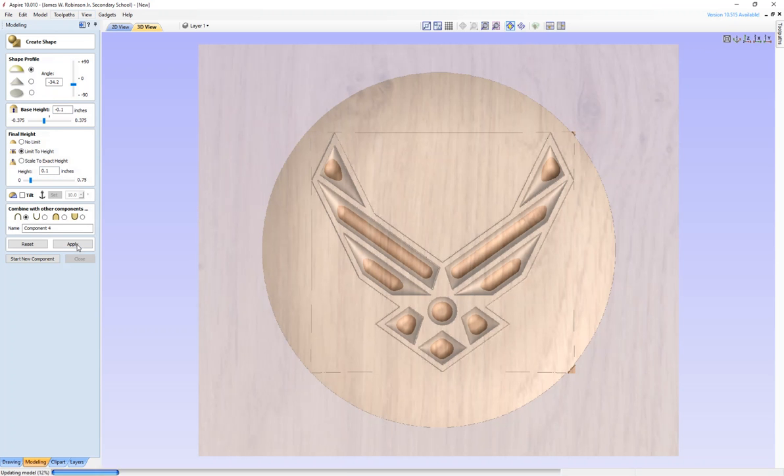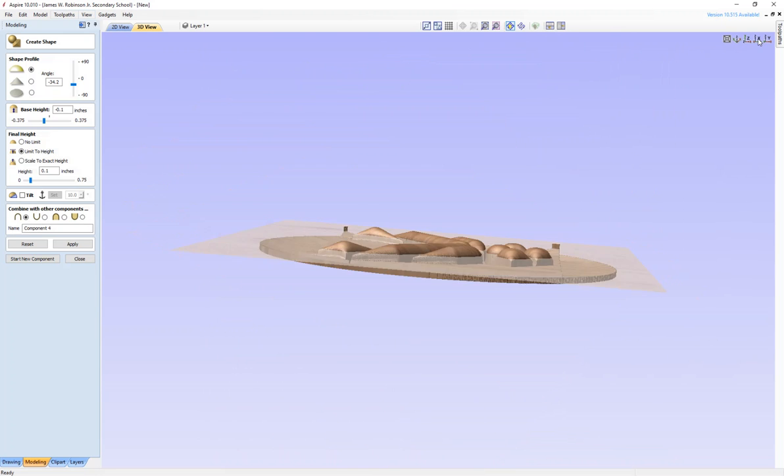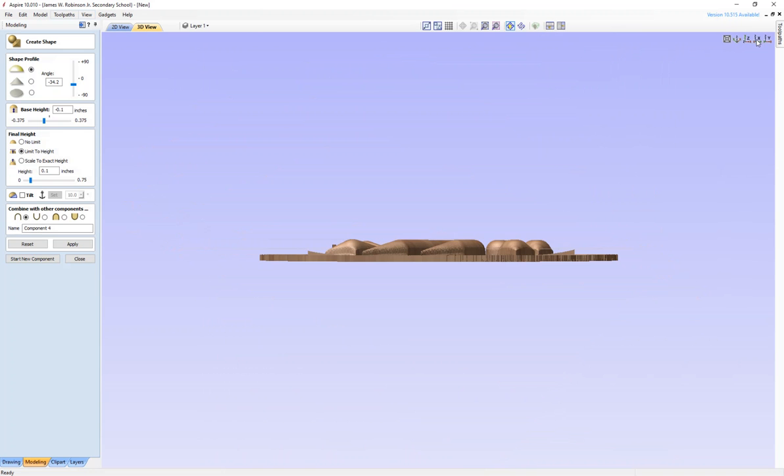And then I will apply it. So this is supposed to be indentation. So we want to look at it from the side, how it looks.